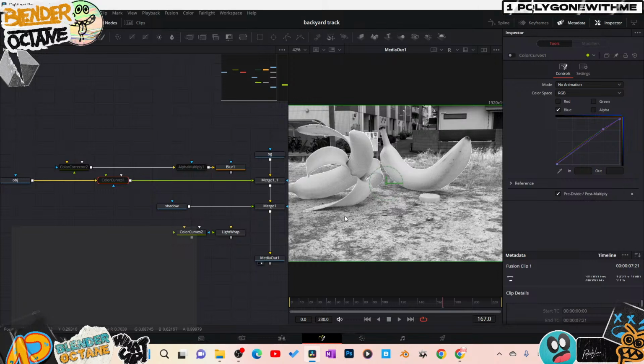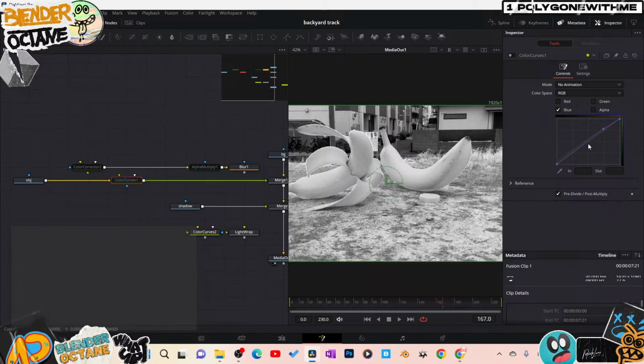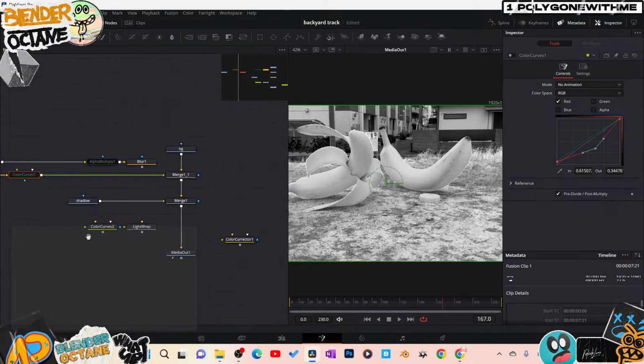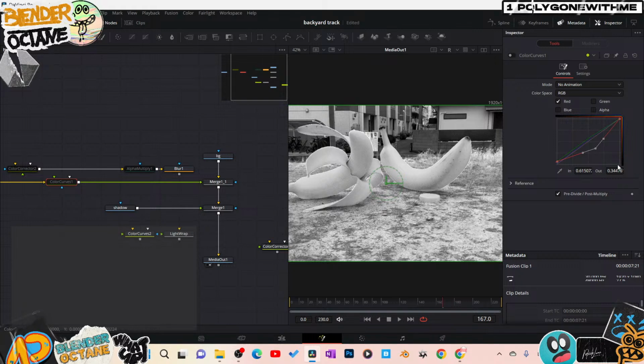Back to the thing. So again, I typically do my grading using curves, and the curves will allow me to look at, since we're looking at the red channel, what I'll typically do is come in here, select the red curve, and then make my adjustments here. We're not seeing anything right now because it's muted. So let me go ahead and hit undo, come back, unmute that, Control P.